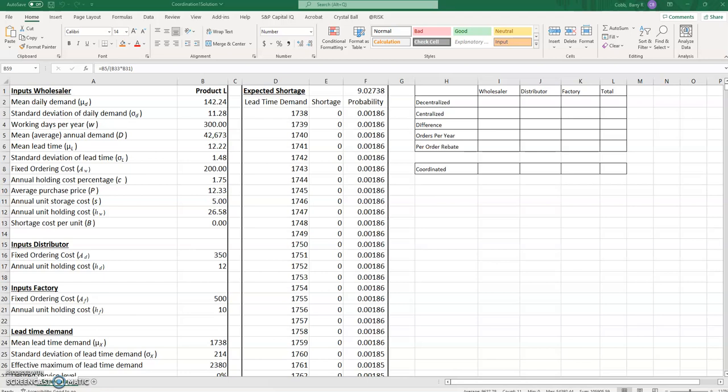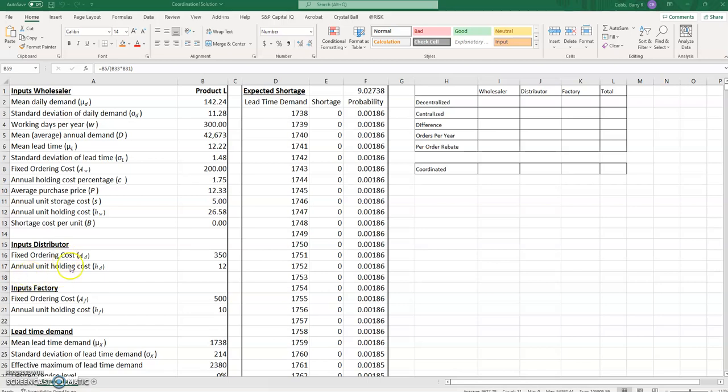In the centralized solution, we can have a scenario where the three parties work together in order to minimize the overall supply chain costs. Now, the good thing about the centralized model is that we've already got the model and the formulas in place here. And so all we really need to do is adjust the process by which we get the solution, and we can find this centralized solution.